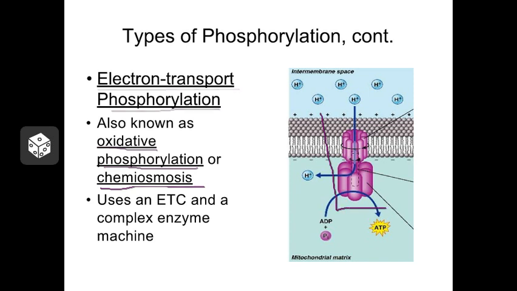This method uses a machine called ATP synthase, and this giant enzyme complex is built into the membrane of a mitochondrion. This machine has moving parts that rotate and rock back and forth, so it's much more complicated than the substrate level phosphorylation we just saw. But the advantage of using this method is that it's really fast. This little guy can take many ADPs and phosphorylate them in rapid succession. So this complex method is a way of making a lot of ATP at once.